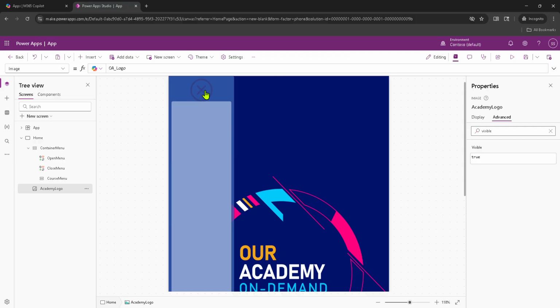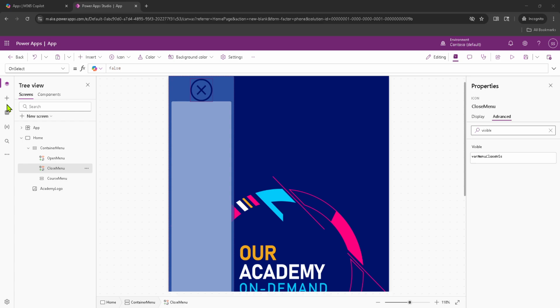So what would happen when I click it? This would become the close menu, right? So till now I have not said what would happen when I select the close menu, right? So when I select the close menu, the open menu should be visible, right?